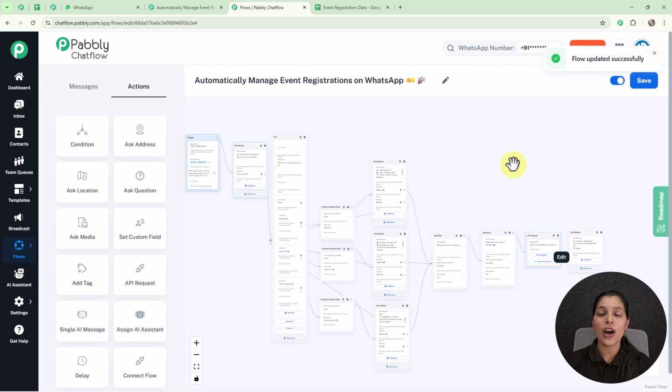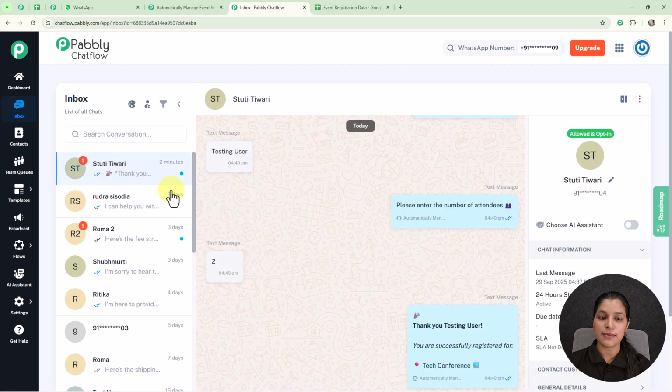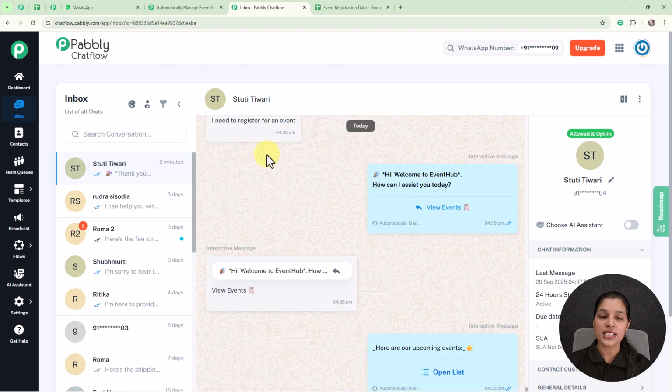Now for showing you how we are receiving messages from our customers and how we are sending them the automated reply, let me take you to my inbox section. For that, you simply have to click on the inbox given on the sidebar, and as you click on the inbox, you will land on the inbox page which can be seen here. And here you can see these are the numbers I have connected to my account, and on this particular number, that is my contact number, I am successfully receiving messages from my clients and our automated replies are successfully sent or delivered to them.